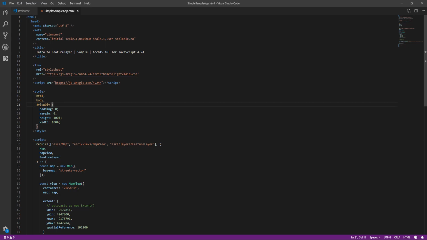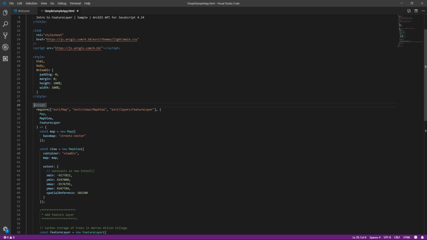Again, I assume that you already know the difference between HTML and CSS and JavaScript. As you see here, all these tags are HTML tags. Each one of them has a specific meaning, and here we have the style tag, and the style tag is where we put our CSS, and also here we have the script tag, and the script tag is where we put our JavaScript code.